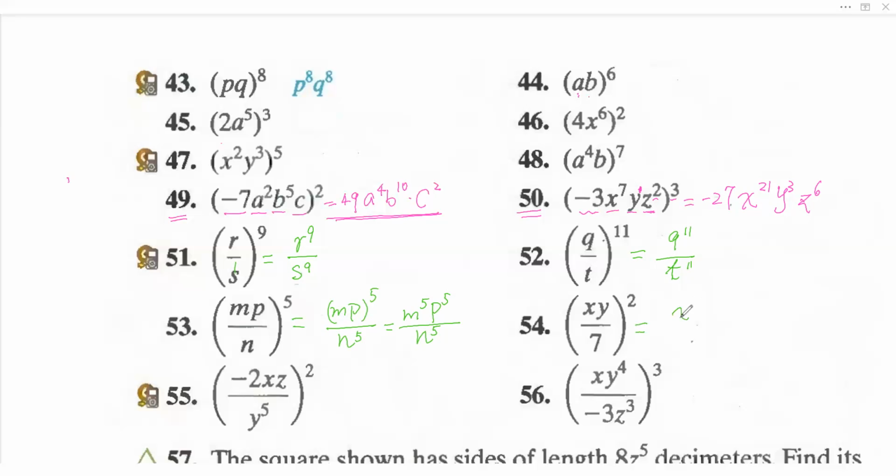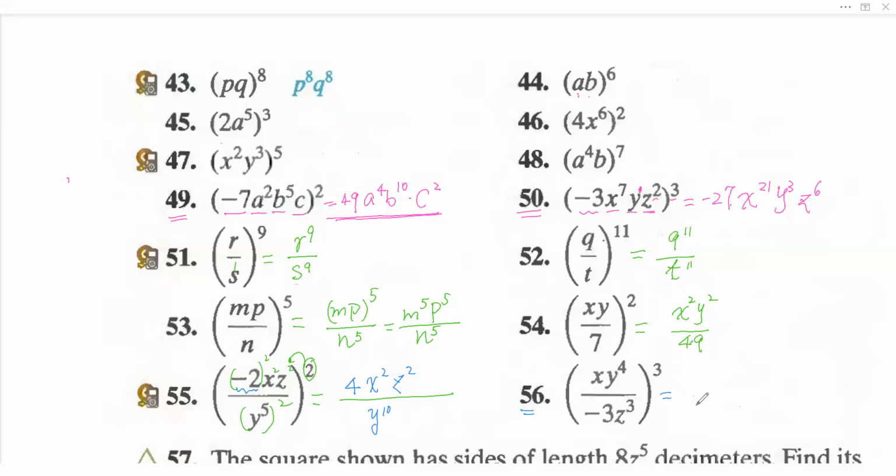Same here. So x, y each squared, each of the factors squared. The bottom part, 7 squared, you get 49, right? Same here, the top part squared. If you move this one inside, each of the lengths is squared, and here squared, right? So you can see this part became what? 4, right? X squared, Z squared, Y power 10.